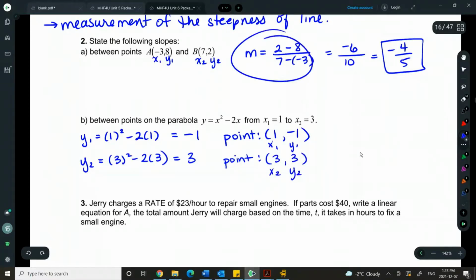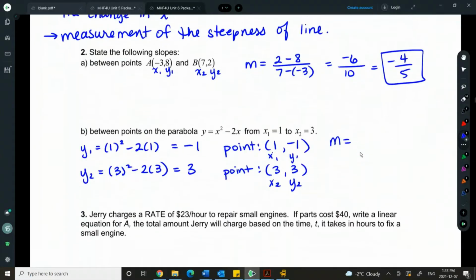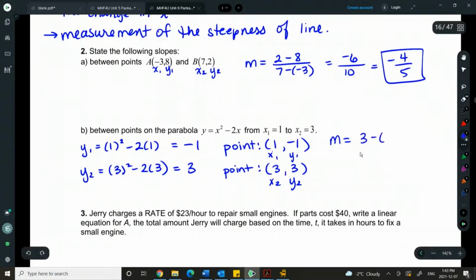Okay, and then we're going to do the same thing that we did up here, which is I'll calculate slope by doing y2 minus y1 over x2 minus x1. So y2 minus y1, careful with those negatives and positives, is minus a negative here, and x2 minus x1. It doesn't matter which one I call point 1 or which one I call point 2, as long as I make sure I'm consistent with this one all being either x2, y2 or x1, y1, and this one for both coordinates being either x1, y1 or x2, y2. You'll get the same answer either way. Okay, and our slope for this one would be 2.